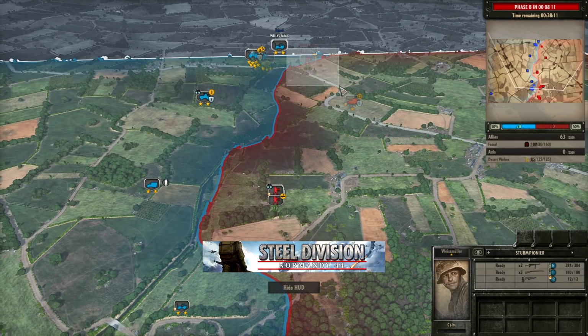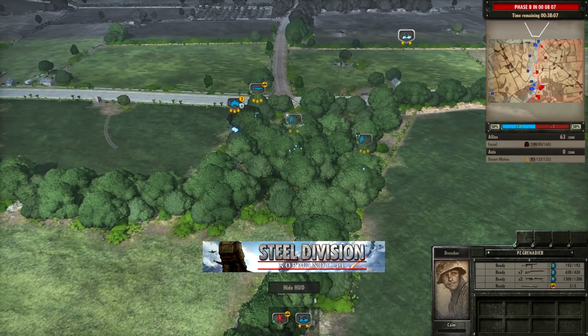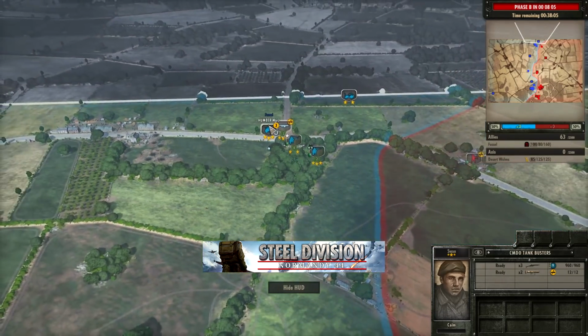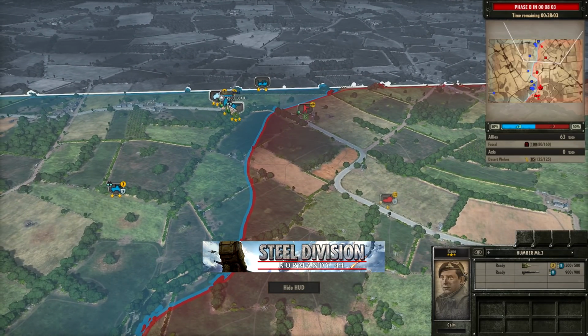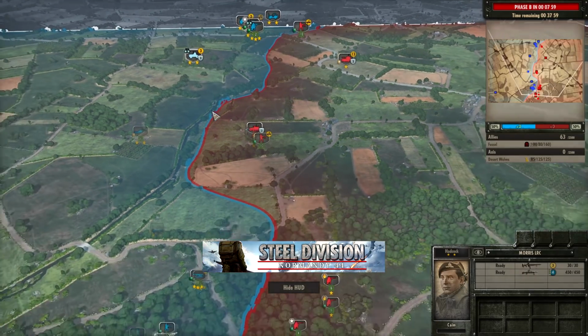So literally 1 unit of Panzergrenadiers on the top side, defending against currently Recon, Commando Leader, Commando Tank Busters, and the Humber Mark III. This Humber Mark III honestly has a chance to kill the Marder 3. Also the Morris LRC does as well.